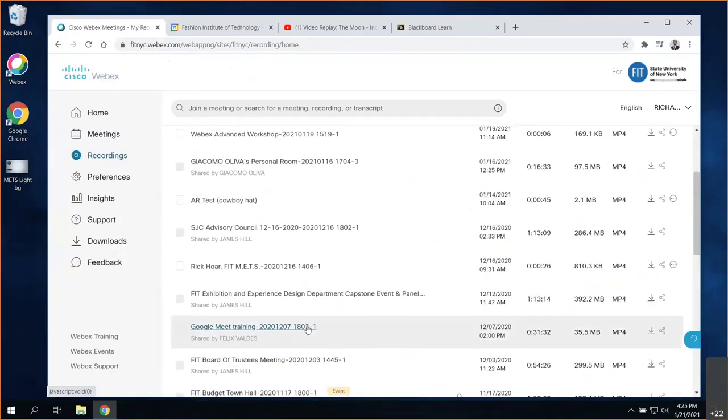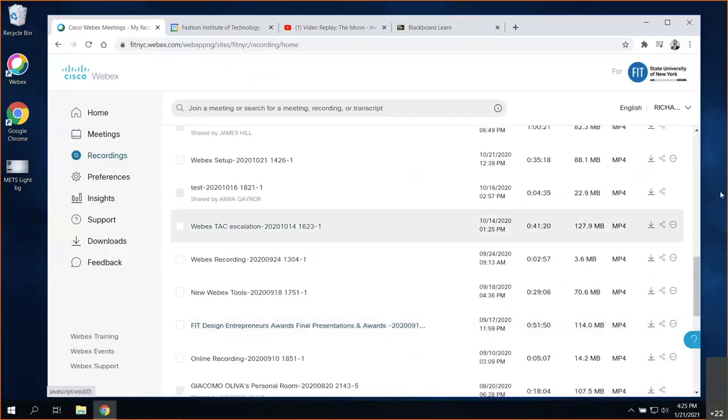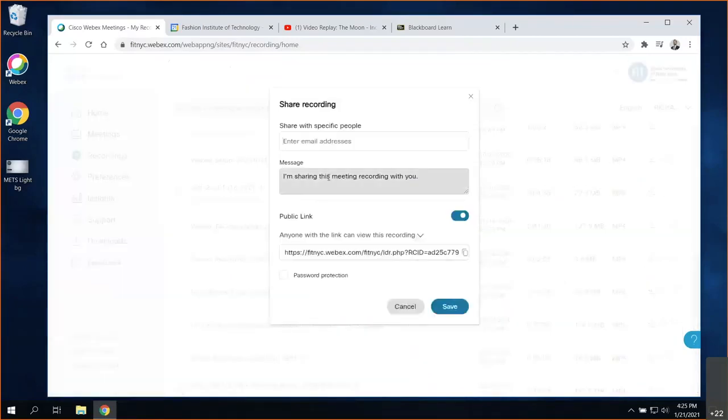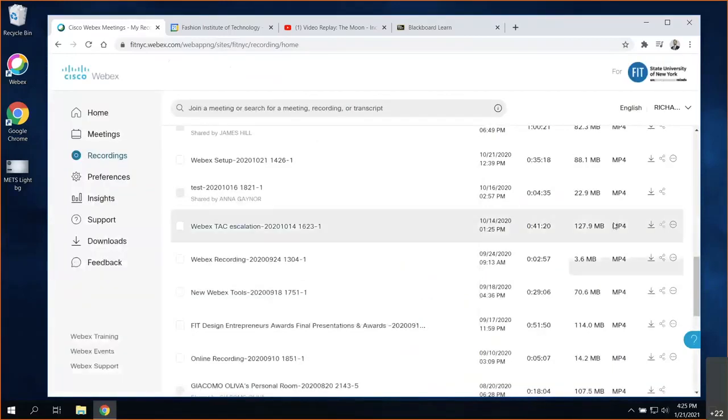This is where you can share content out with other individuals. You can provide them a link. You can set password protection to it. We really like the feature that you can download an MP4 file, and you can download the closed captioning as well. So if you want to, my team does a lot of editing, or if we want to post it somewhere else, archive it, that's available to you.